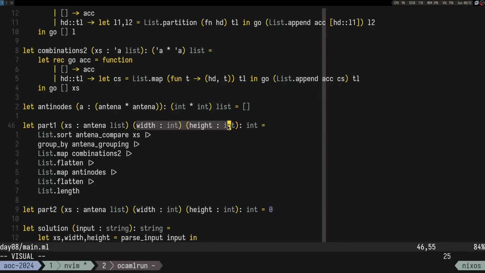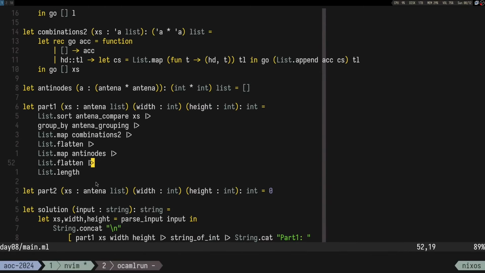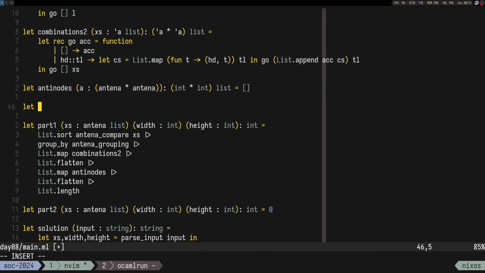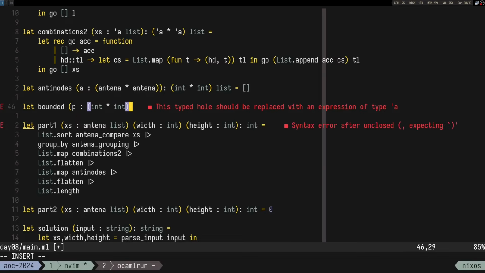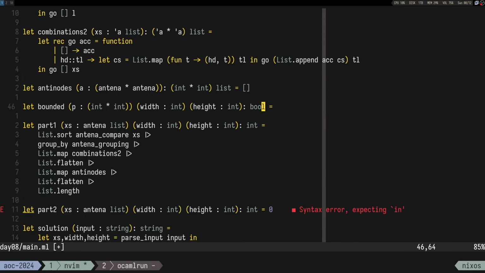So here we also get the width and the height, because after flattening we need to have let bounded. It's gonna take in like xy, or I guess pair, int, let's just call it pair, and then with height, and it's gonna return a true.